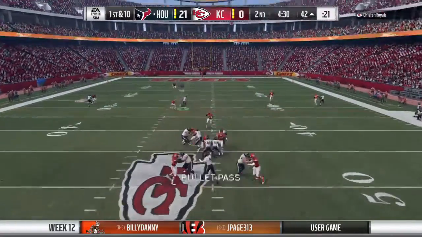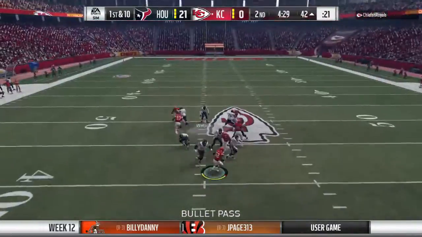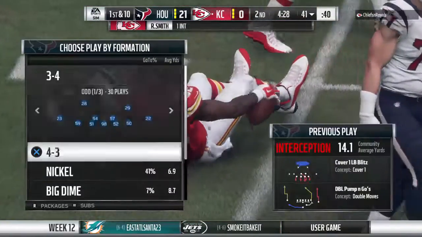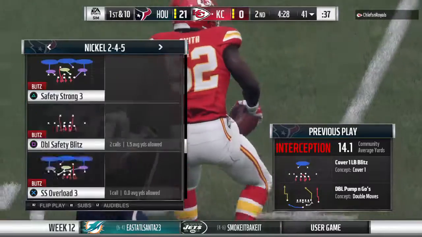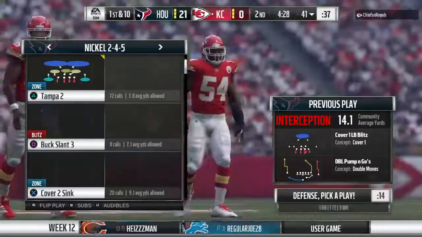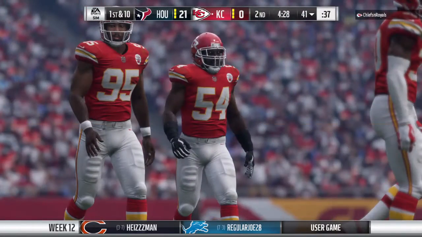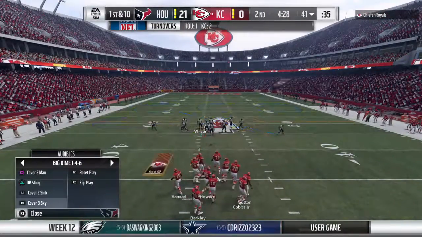Watson on 1st down. Into heavy traffic, and it's intercepted. Picked off around the 41. And they will set up shop at their own 41-yard line. He had a little bit of the turnover bug last week. 3 interceptions. Not an absolute disaster, but another one here. Do you start to get a little worried?